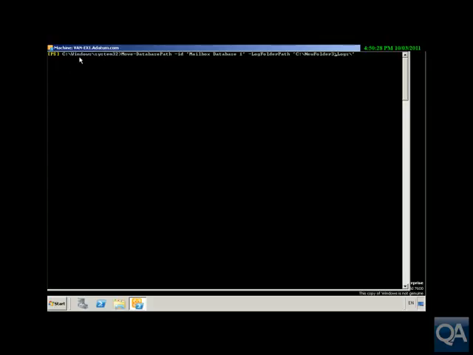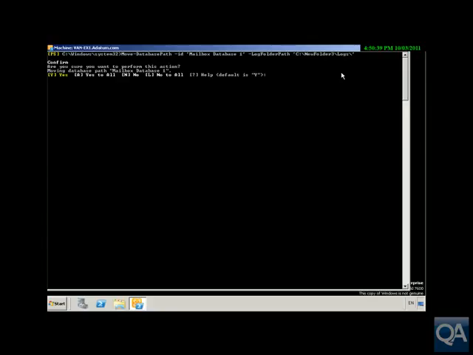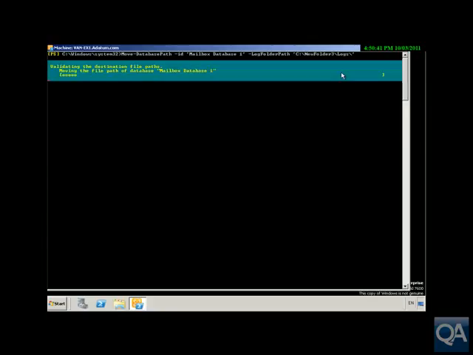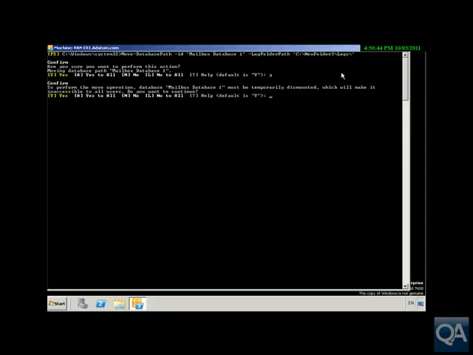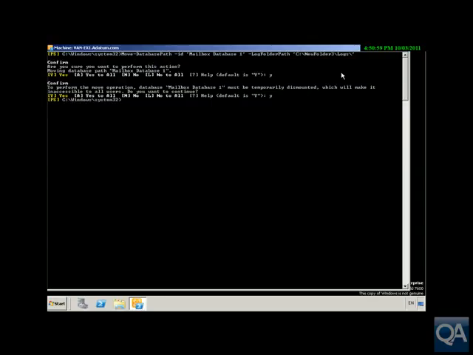So as we can see now, we're going to move this, in the case of the log file path, we're going to move that to new folder 3 logs. So I'll hit return. Just asking us, are we sure we want to do this? Yes, we are. Next thing it'll ask me is, do I want to temporarily dismount this database? Which again, I do. So as we can see now, by all the zeros moving along the top of the screen, we're moving the log files. Once this is all finished, the log files have now been relocated.